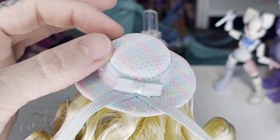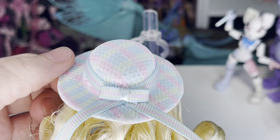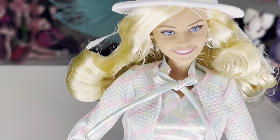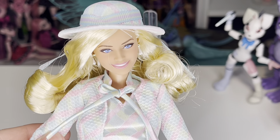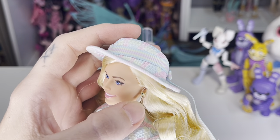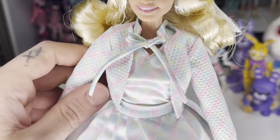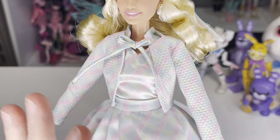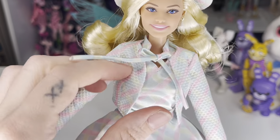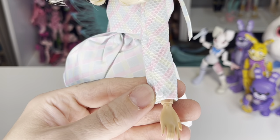This hat is fabric — it is not plastic. It is fabric with this adorable bow on the back. And these adorable little teardrop-type pearl earrings — they're so cute! Her jacket is the same pattern as the rest of her outfit but it's fabric too, like this adorable little blazer.